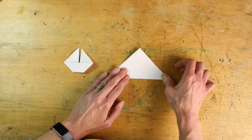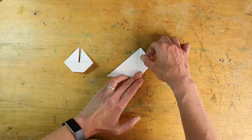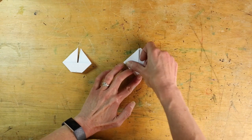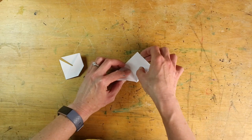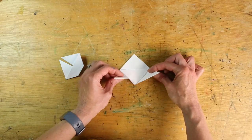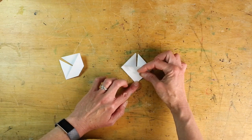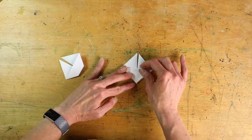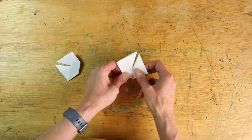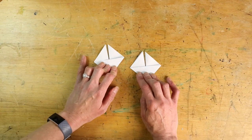Take the bottom flap and meet it at the top. When you turn it around, you have a little sailboat. I don't want my sailboat bottom to have a point, so I'm just going to bend that corner in — and there's my sailboat! For the second one: place paper like a diamond, fold to the top, take each end flap triangle and fold to the tip top, open the bunny ears, fold the top triangle layer to the bottom point, fold ears back up, flip over, fold the front flap down, and there's the second sailboat.